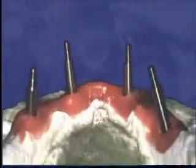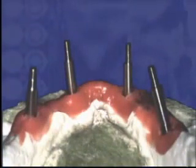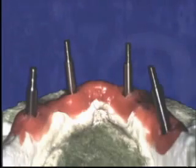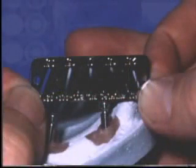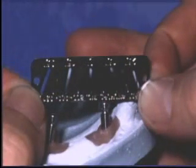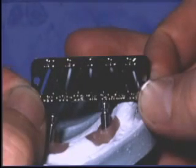The alignment pin has 4 different thread patterns that will match those types of implants on the market. Insert an alignment pin into each divergent implant. The angle measurement guide is held level with the path of prosthesis insertion to determine whether the degree of divergence for each implant will require the use of a Locator white or green replacement male.